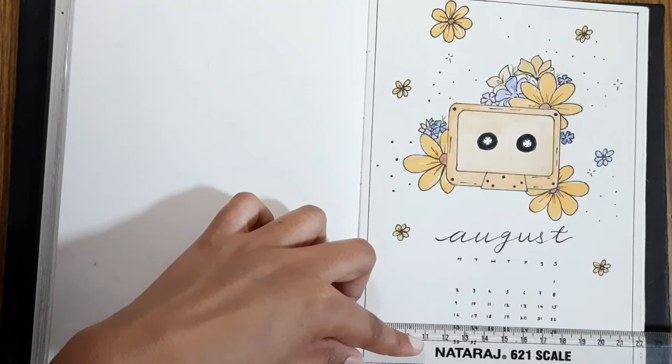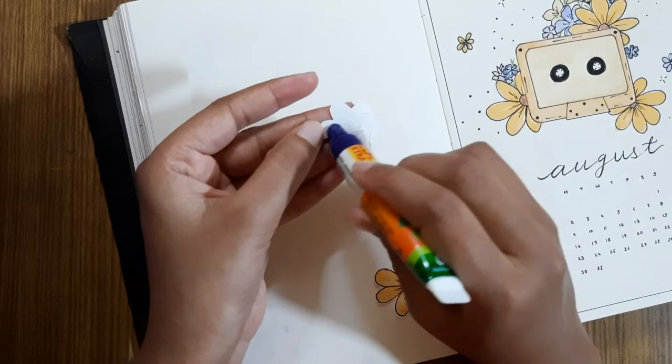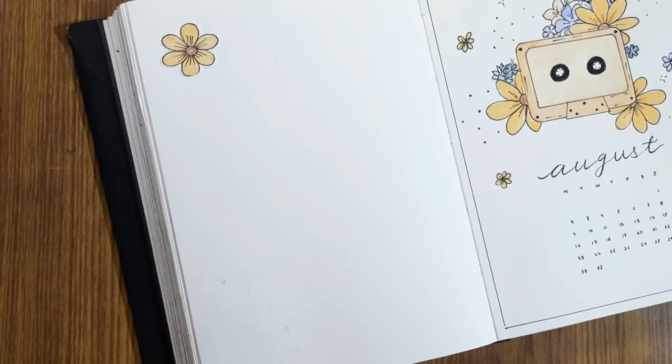On the left page, I have my section to write notes or anything important. So I pasted these two flowers and made a box. And I love how simple and beautiful this page turned out.